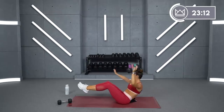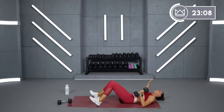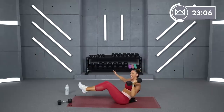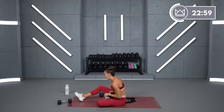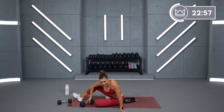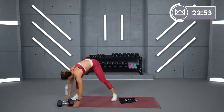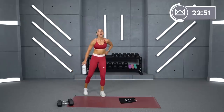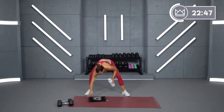Come on. 10, 9, come on, last one. 6, 5, 4, 3, 2, 1, and rest. Oh, that one went fast, huh? Whew. All right, that means 6 exercises down. I'm gonna give you a 1 minute rest here. Feel free to, in the last 30 seconds, just jog if you don't need that whole minute.